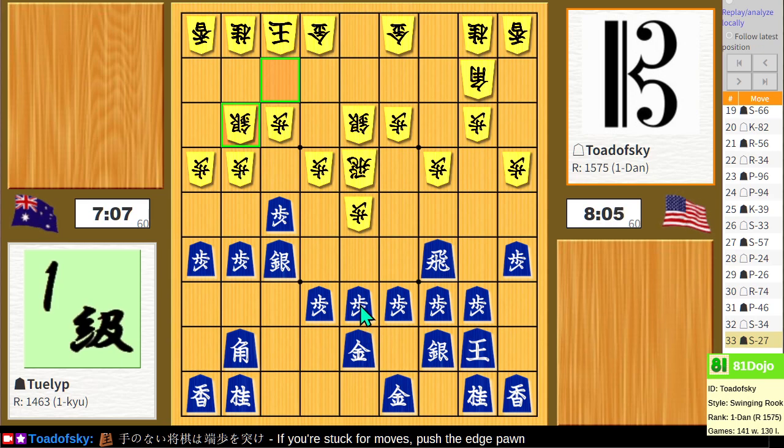There's a proverb about not pushing this pawn. But it looks so powerful to push. Which is probably why there's a proverb about it. Pawn, gold. Rook, gold. Yeah. Oh, I'm sorry. If they just take my pawn. Well, no, I win a bishop. It's not a total win.